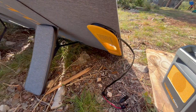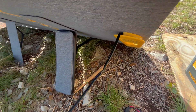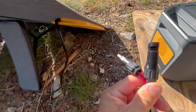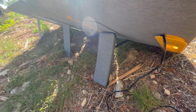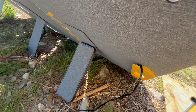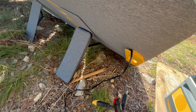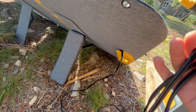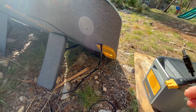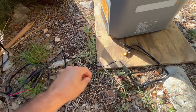On the back of the solar panel there's a little area where they wrap the cord around, which is pretty nice. This is the permanent wire built into the solar panel — you can't remove this — and on the end of it you've got your standard MC4 connectors. Inside the little pouch on the back they give you an MC4 connector cable, and on the other end you have multiple different types of connections.